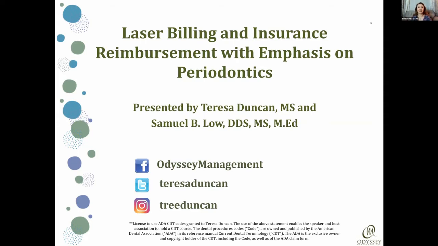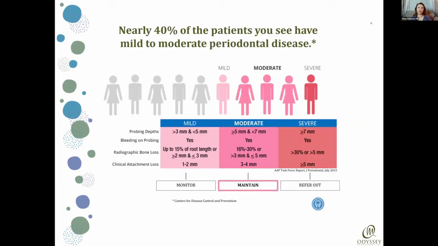Let's jump into it. What we have in the industry and in our country for our patients is a lot of people that have periodontal disease, from mild all the way up to severe. You know this because they come into your office and they're always asking for help with this. If you're out in the public for any amount of time, you've definitely come across people who have this condition and you wish you could pull them into your office and treat them. 40% of the patients that you see have mild to moderate periodontal disease. This information is coming from the Center for Disease Control and Prevention. So this isn't something which should surprise you. This is pretty standard information. I don't know if it's changed very much, but this doesn't surprise me at all.